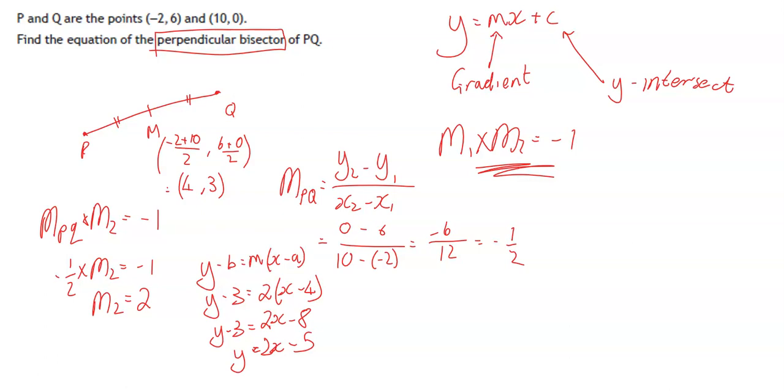This question here would be worth 4 marks. You'd get 1 mark for getting your midpoint of the line. You'd get a second mark for getting your first gradient, the -1/2. You'd get your third mark for getting the gradient of your perpendicular bisector, the m equal to 2, and you get your fourth mark for getting your equation of the perpendicular bisector itself. So there you go, 4 marks, easy peasy, job done.